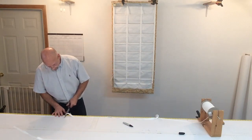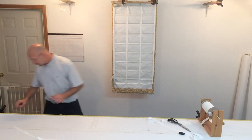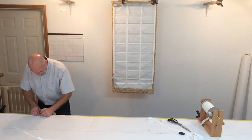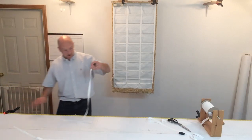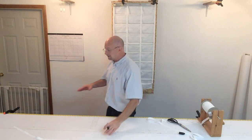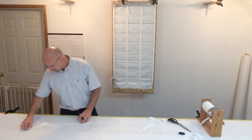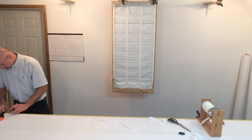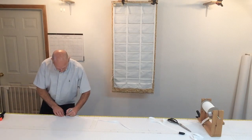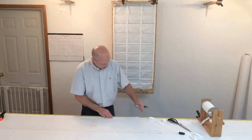Now what we're going to do is mark this tape off every 5 inches. So it's going to be 5, 10, 15, 20, 25, and up here is 30. So I'm marking my tape every 5 inches. If I'm marking my tape 5 inches, I would have to be marking my fabric at 10 inches, and that's what's going to create the fold. So on this, I'm going to mark this off every 10 inches. 10, 20, 30, 40, 50, and the top is 60.